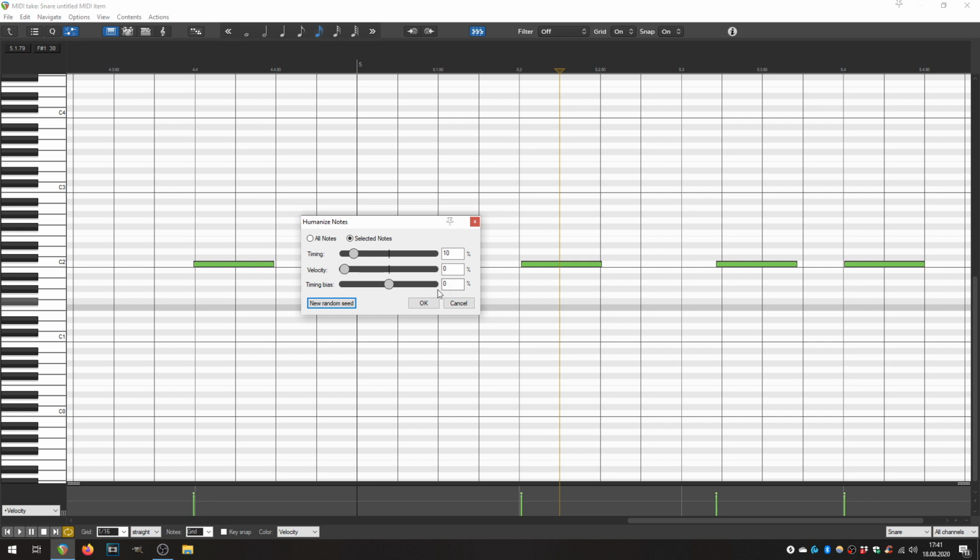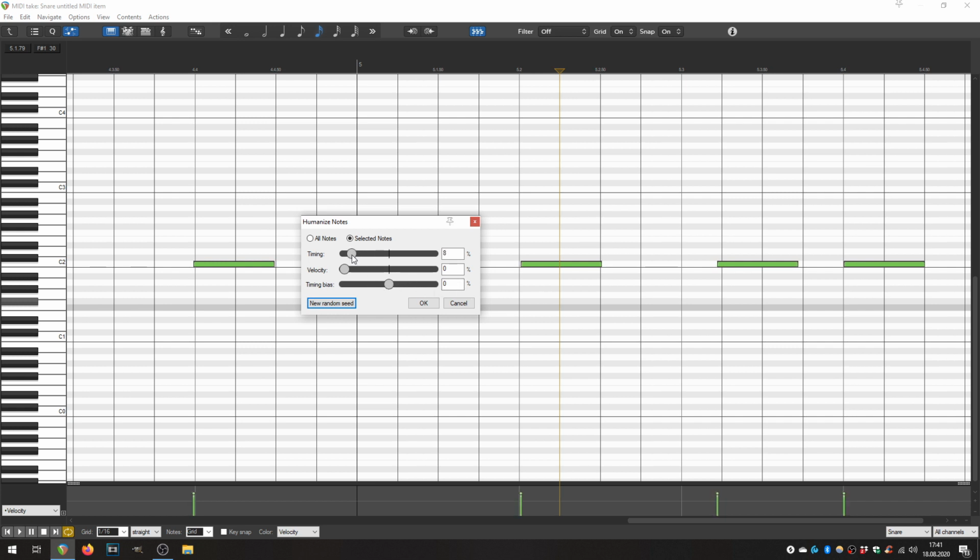But to make the timing bias work, you need to make the timing fader at least a few percent. So the timing puts the notes randomly right and left. But with timing bias, you can actually fix a drummer's performance if he played everything too early or too late. But let's leave the timing bias on 0%.